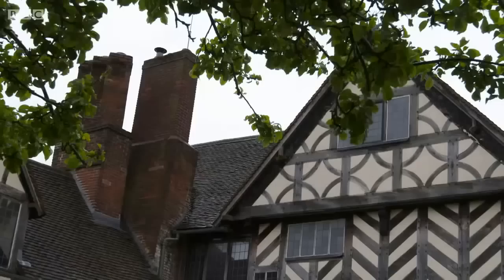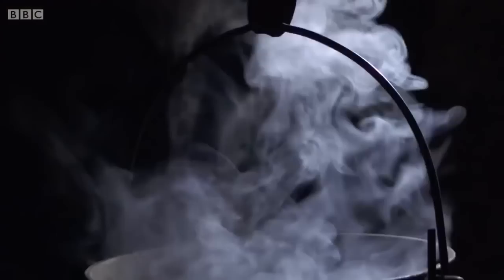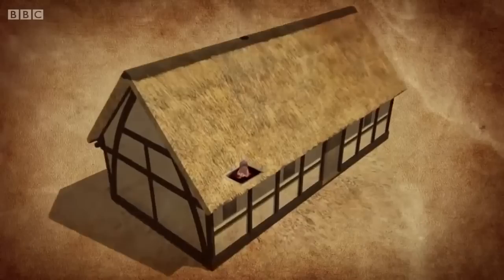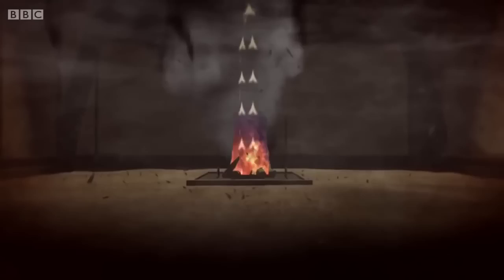I'm making my way into the main room of the house on the trail of the next killer — in fact, it's sitting right here, hidden in plain sight. It's not the fireplace, but the chimney. Before the chimney was widely adopted, early Tudor homes like medieval houses before them could easily fill up with life-threatening smoke. The typical Tudor house was a great hall house with a fire in the centre and a little hole in the roof where it took the smoke away. These early makeshift vents didn't work well, allowing noxious fumes to build up. The chimney offered a brilliant solution.